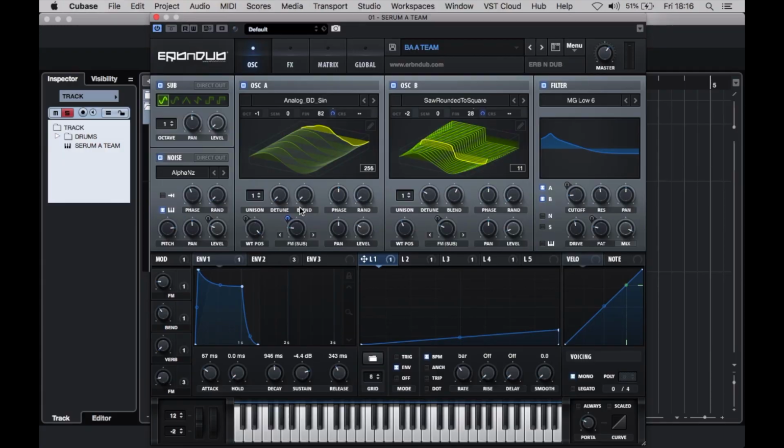I'm going to talk you through one of my patches from my new Serum Rollers pack. I've really focused on sonic weight with these sounds, so you don't need external processing. It's all just done inside Serum. So on the screen, we've got a copy of Cubase. It could be any DAW, it doesn't matter.